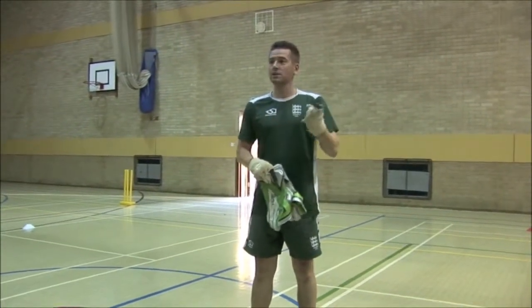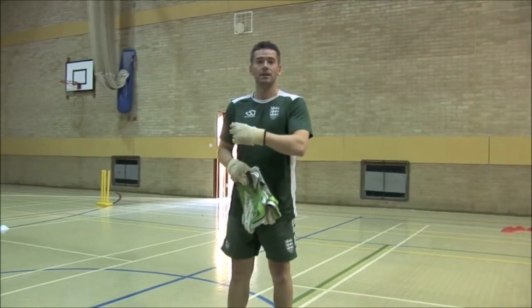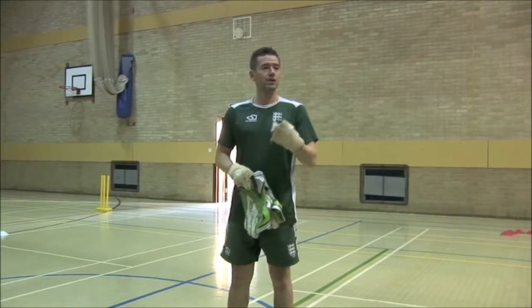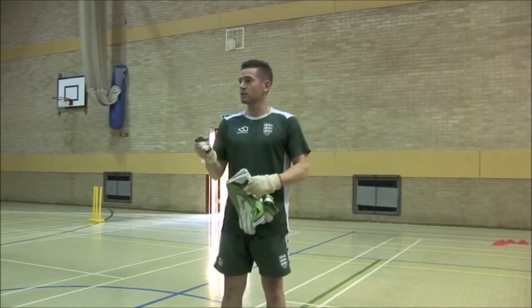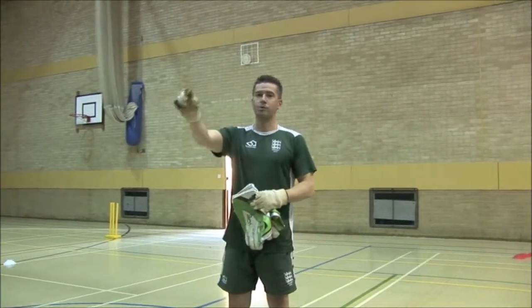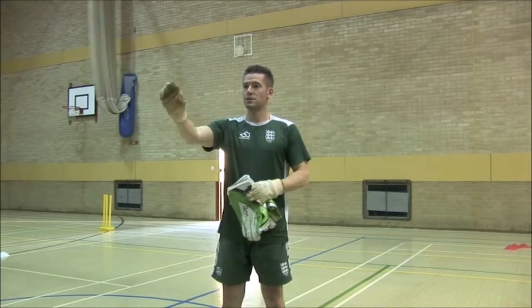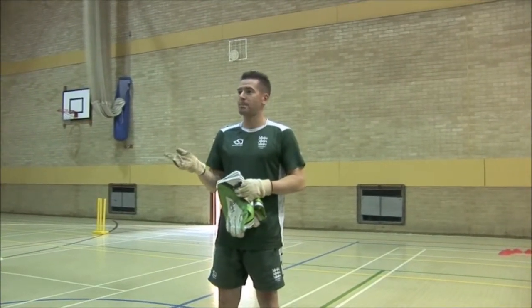One of the biggest things that we don't practice is slip catching and snicks. Again, there are different drills. There are boards that we can sometimes use. I still don't think you can go far wrong with actually nicking it yourself. You put pressure on one of your young fielders to throw the ball. You as the coach stand there and nick and edge the bat.